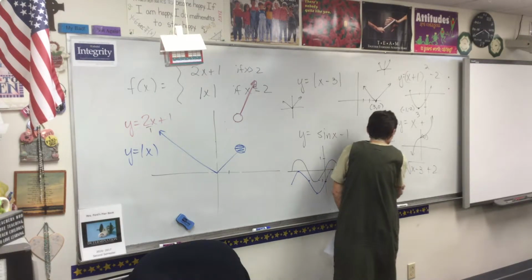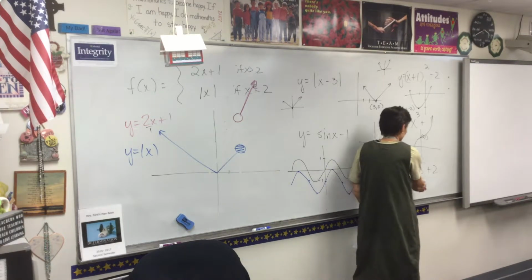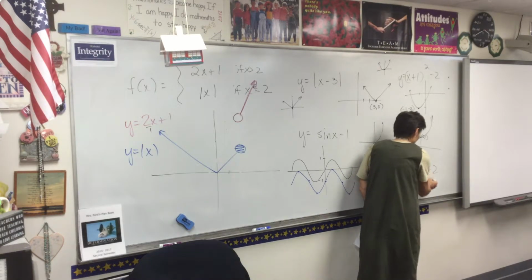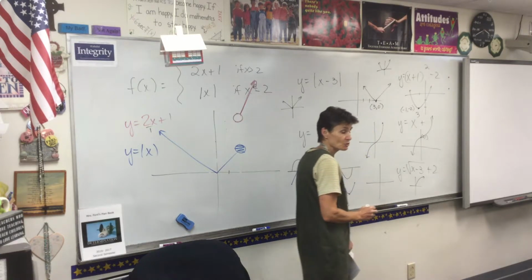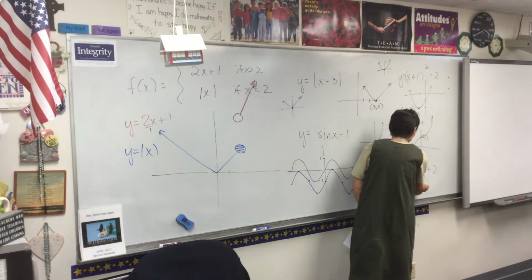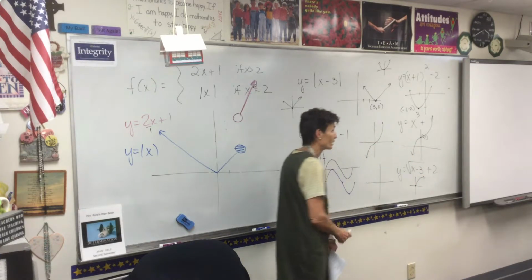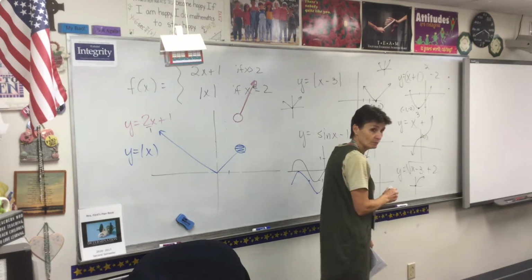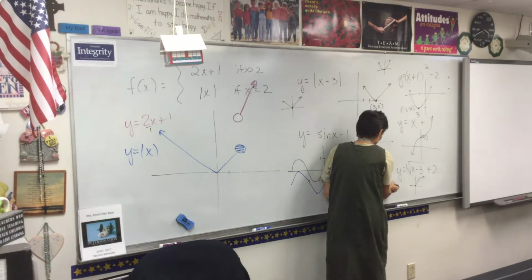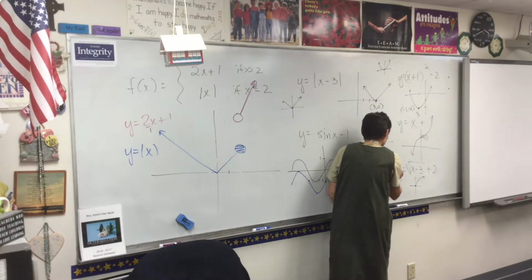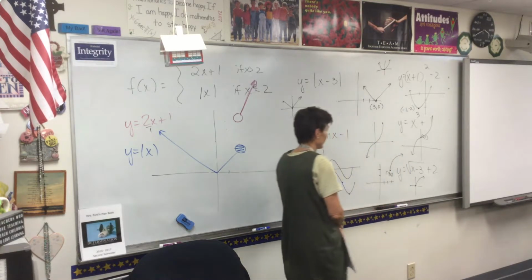Square root function. What's the basic shape for a square root function? Dot and then slash over. Dot and go out like this? Yep. That's your square root function. So now you're just moving the starting point. How are you moving the starting point? Right 3 and up 2. So 1, 2, 3, up 2. So this is the point 3, 2, and you get your shape right up there like that.